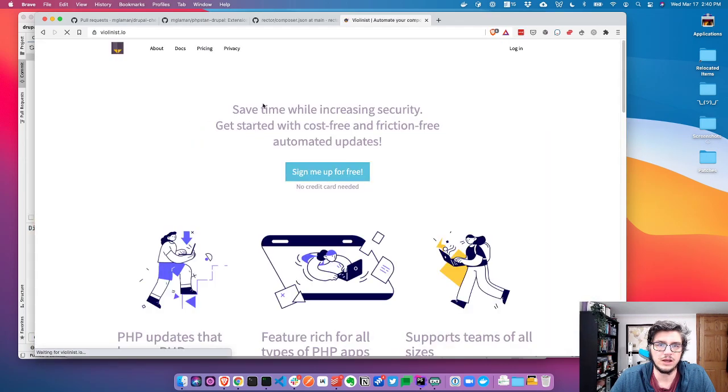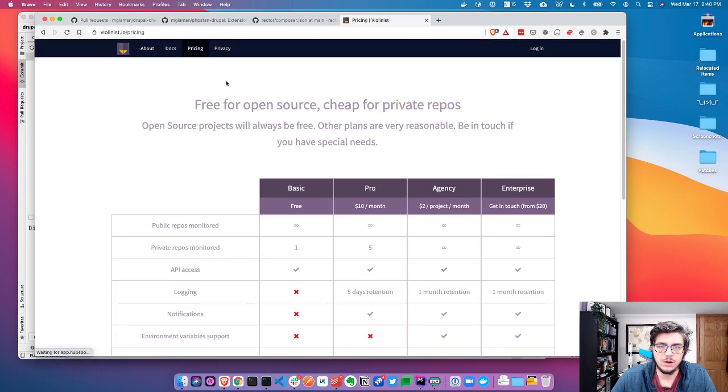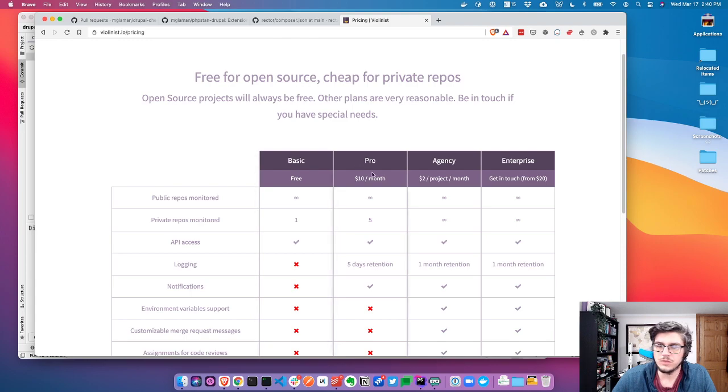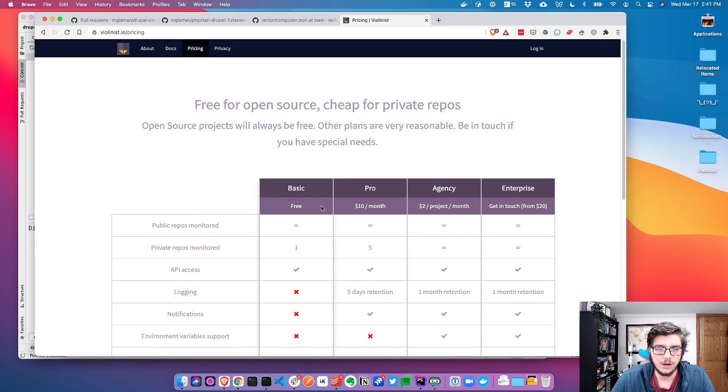Great. So Violinist lets you automate your composer updates. You just plug in. I subscribe to a pro. Right now I have one private repo and I have Contrib Kanban, drupal-check, and PHPStan Drupal integrated with it. And it's great. As soon as a dependency comes out, it shoots over.